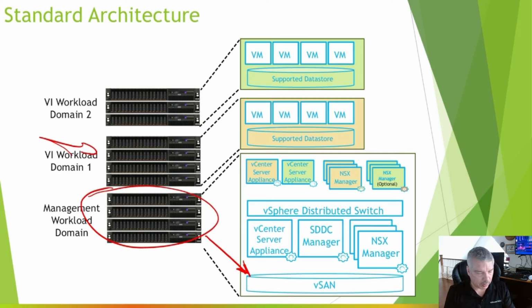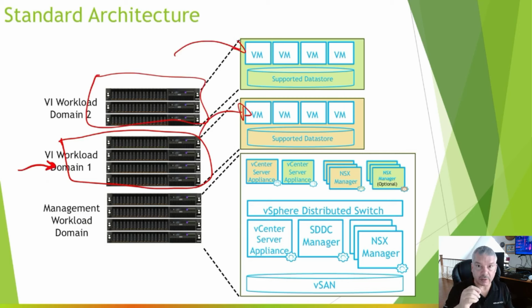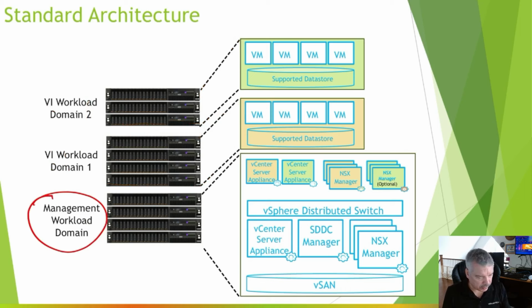Now, when you deploy another workload domain, so in this example, I've got 2 workload domains here, and they've got their VMs or workloads running, whatever they are. Where are their vCenter servers? What it's going to do is spin up another vCenter server and another NSX Manager environment for each of these workload domains. So if you look at my picture here, I have, let's clear this, I have my management workload domain, and there's its vCenter right there. It's the SDDC Manager, and then you see the NSX Manager over here. So it's got its 3-node cluster. That's 3, not 4.